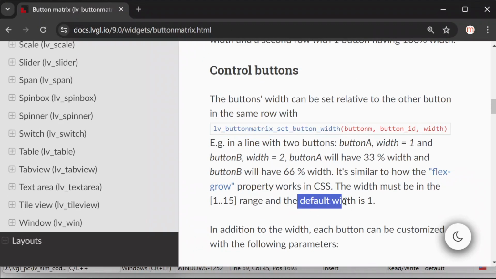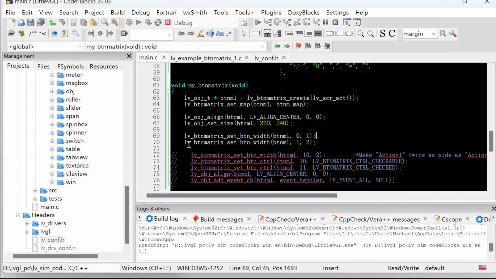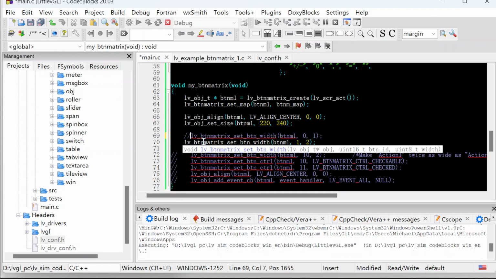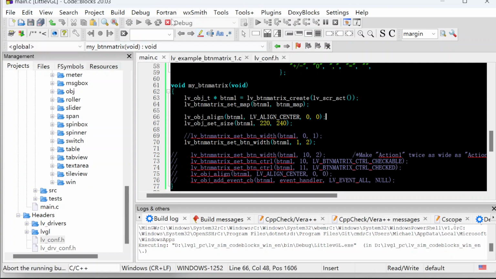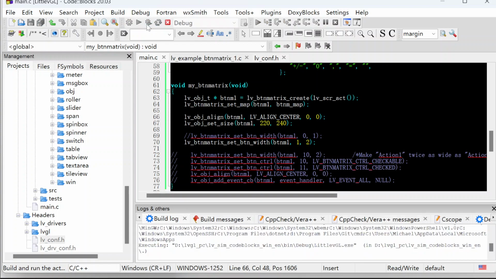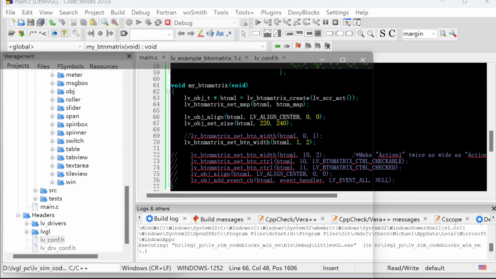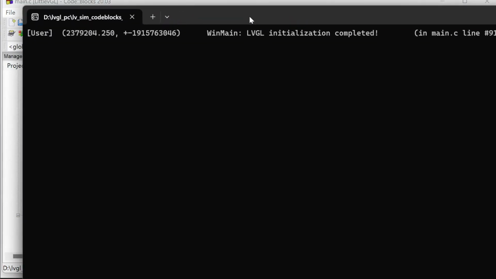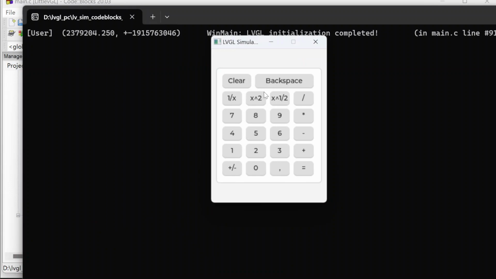So if we remove this line, the result should be the same. We run it again to take a look. Okay, so this is the result. You will see it is the same.